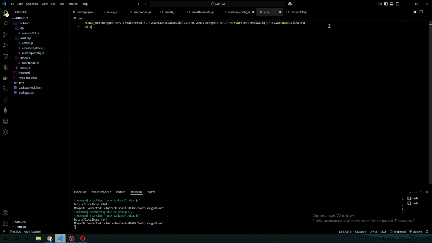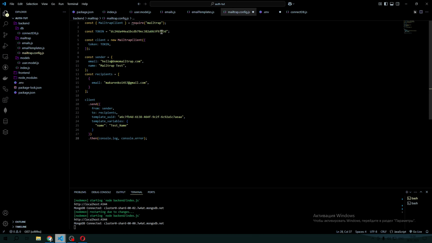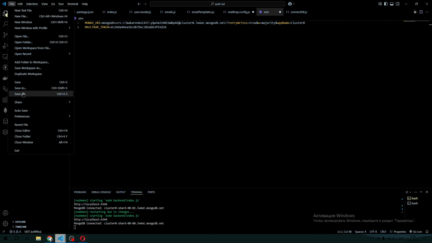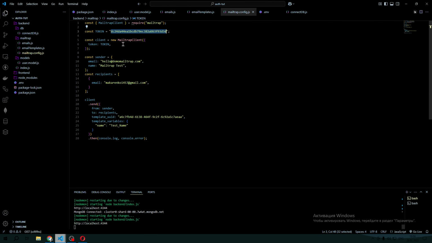First we need to create a Mailtrap token in .env. Let's paste our token. Okay, now let's change this line and take the token from .env.